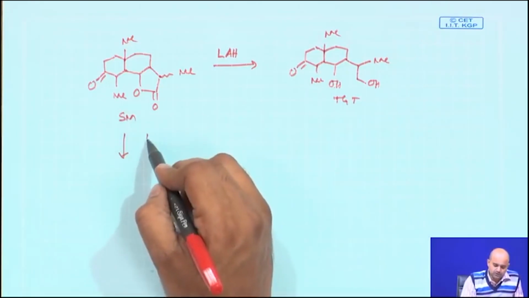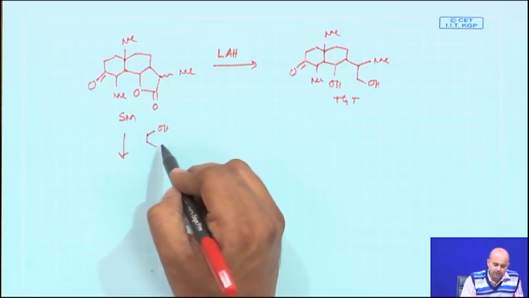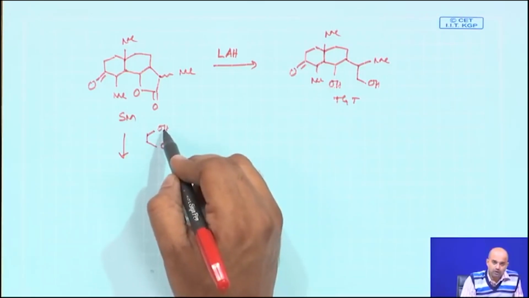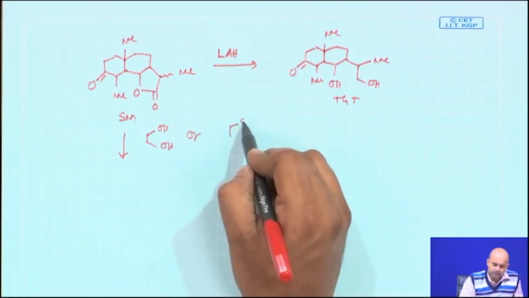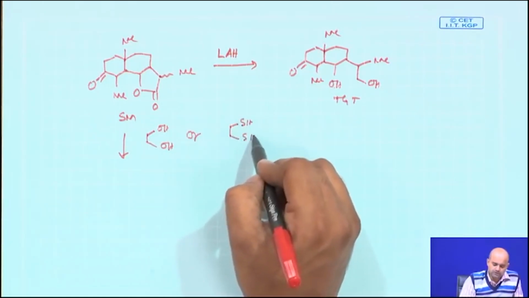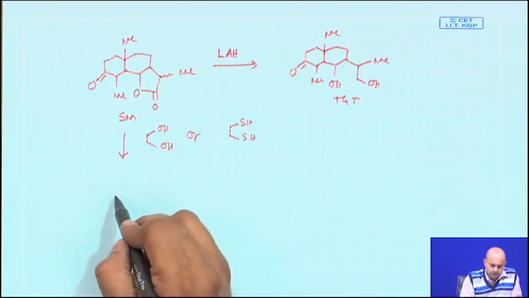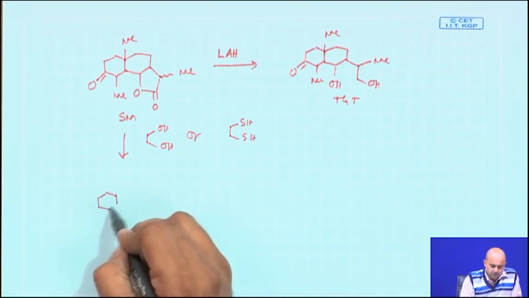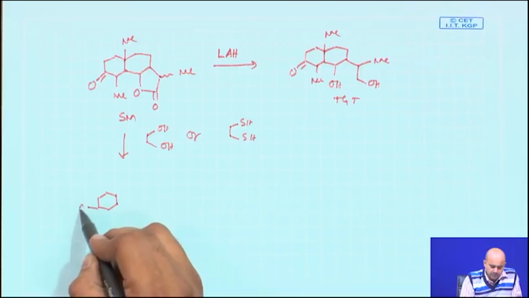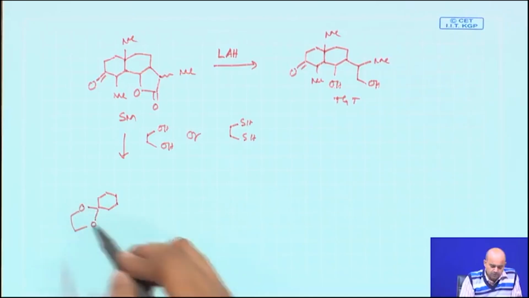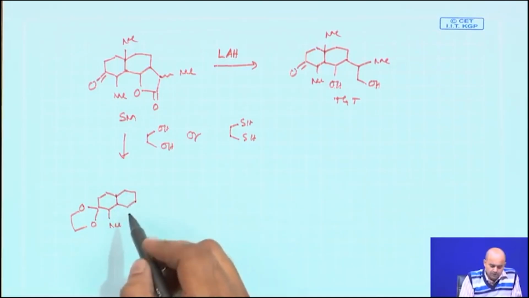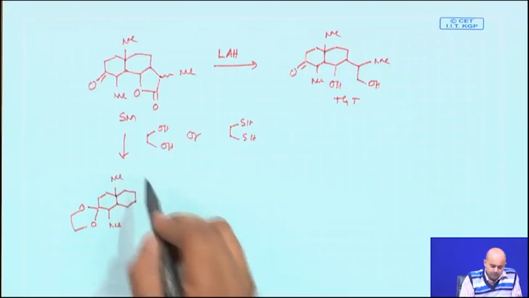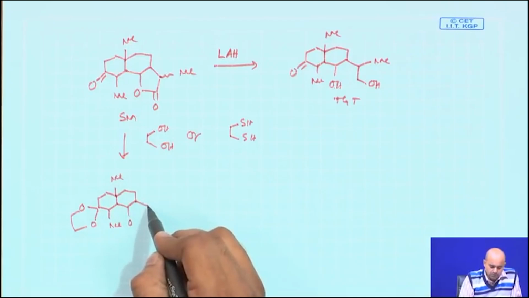Now, ketone group protection, as all of us are familiar, you can do a 1,2 ethylene glycol protection, or even a 1,2 thiol protection. So, depending on the availability of the reagent, you can basically protect this as the thiol or the corresponding oxygen analog. The other part of this molecule will remain similar.